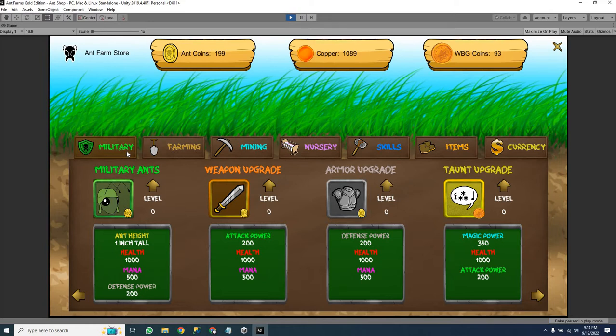Cool. So, let's go to what everybody probably is dying to know. This is the military tab. I will start from the left and work my way to the right. So, in ant farms, basically you're going to need to upgrade your military. And this is how you're going to do it.